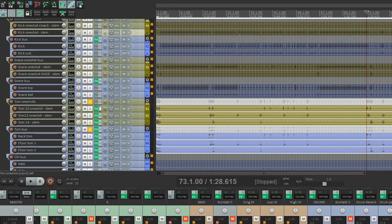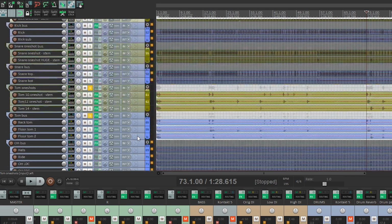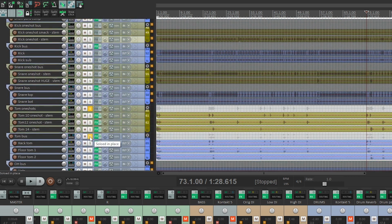When blending one shot samples like this, do make sure that you have the proper phase alignment on both samples, otherwise you won't get the best results. And since these are one shots, try and trigger them with some velocity dynamics, otherwise you'll get that machine gun sound effect, which is very realistic. And that's basically it for the one-shot samples.